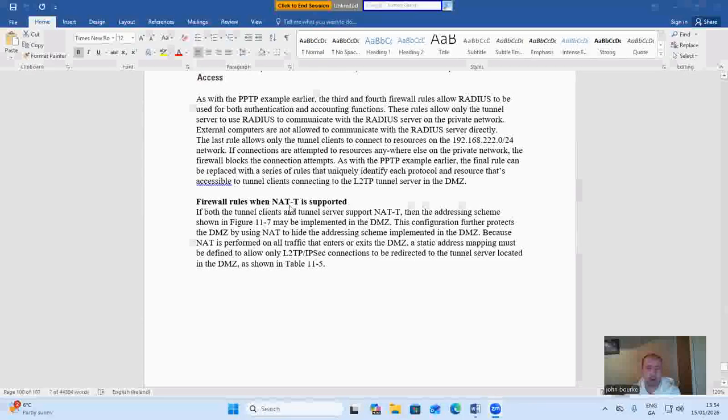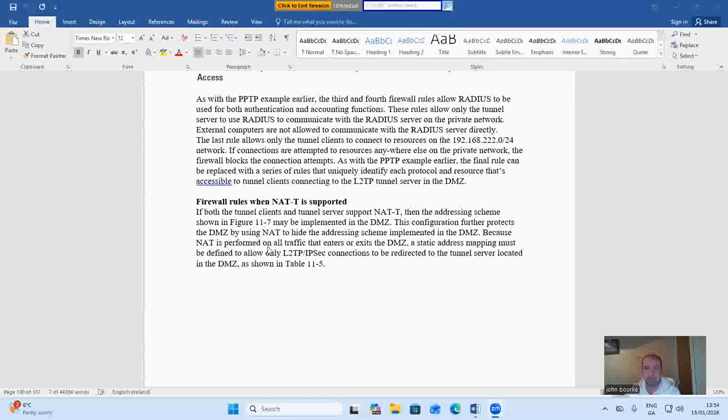Firewall rules when NAT-T is supported. If both the tunnel clients and the tunnel server support NAT-T, then the addressing scheme shown in figure 11.7 may be implemented in the DMZ. This configuration further protects the DMZ by using NAT to hide the addressing scheme implemented in the DMZ.